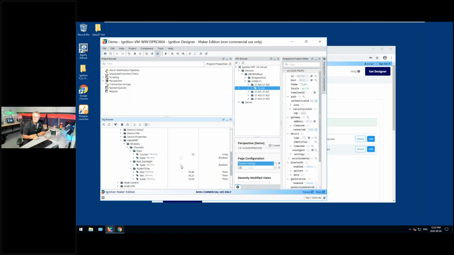So first, let's try the easy one. We'll go ahead and turn on a stack light. There it goes. So in the video, you should see that my red stack light came on. Here's my hands, nothing behind the curtain. So that's me changing the stack light from here. And then for the counter, if we decide we're going to set that back to 0, and now if he goes ahead and moves the counter, we'll see that going up and down. There we go. So that was pretty quick.